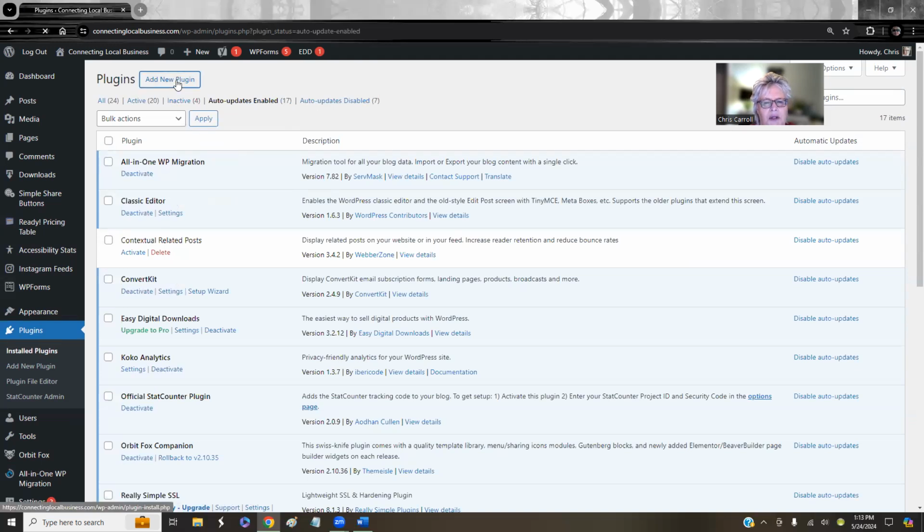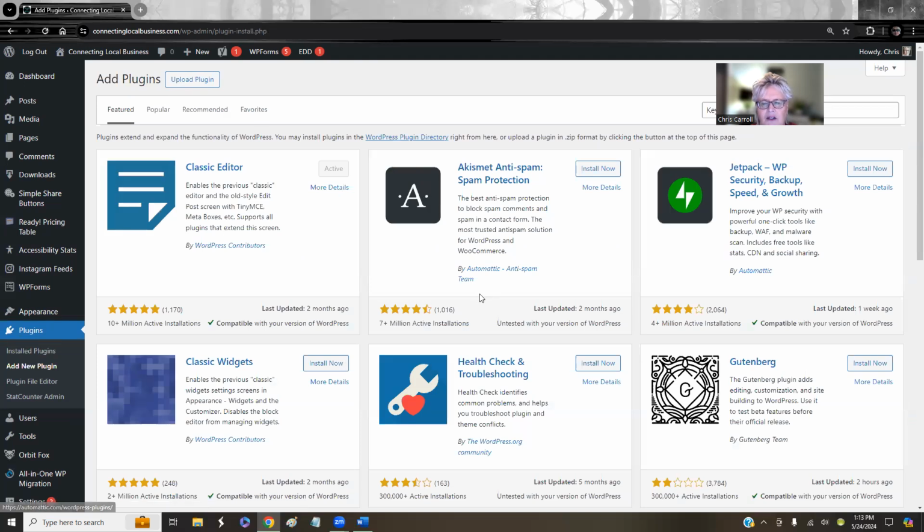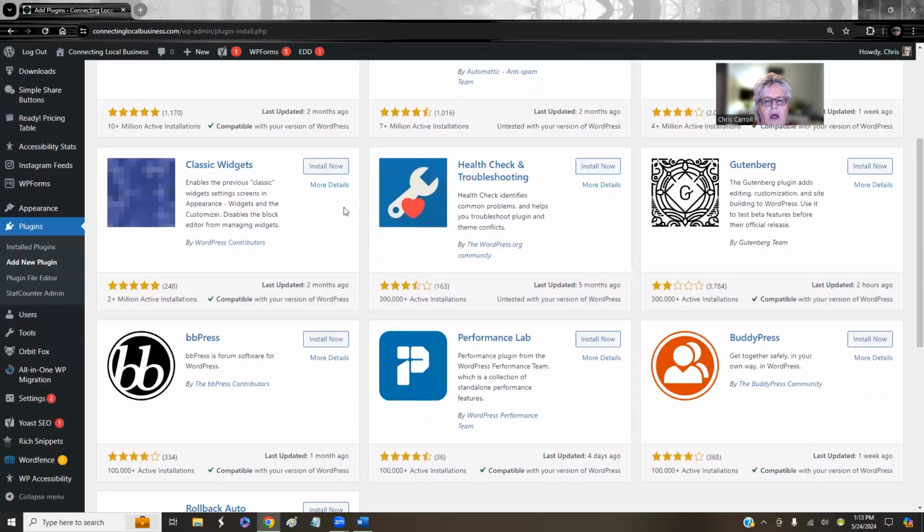Now, when you add a new plugin, one of the things that it does show you, and I want you to look for, is things like this: compatible with your version. Okay, compatible with your version. Sorry, I can't highlight that well. Look for these check marks. Okay, look at this one: untested with my version of WordPress. Now, I'm probably not going to be downloading that particular plugin because it is currently untested.